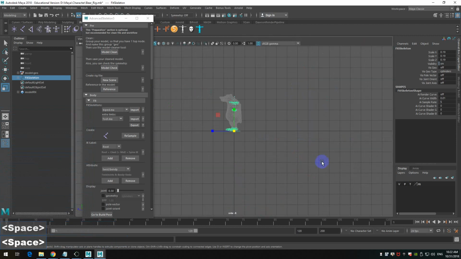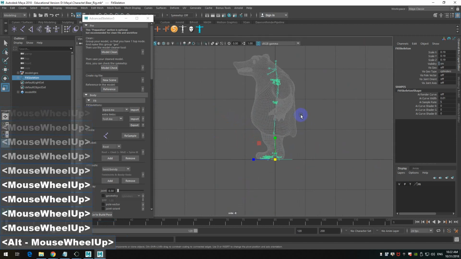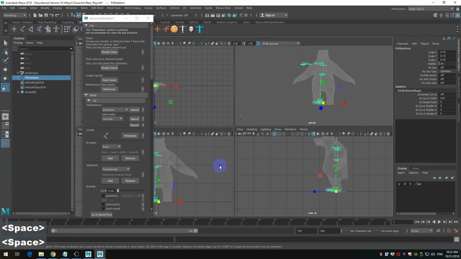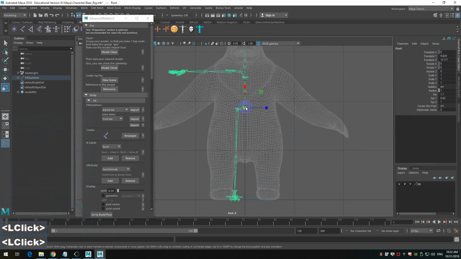I think scale-wise it's alright. So now we can start placing the joints.